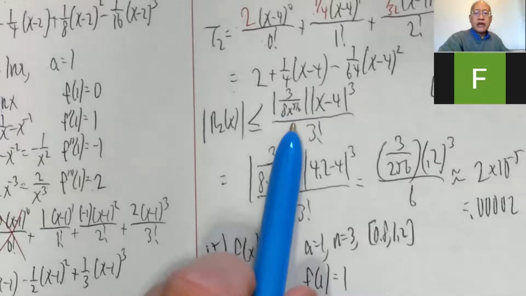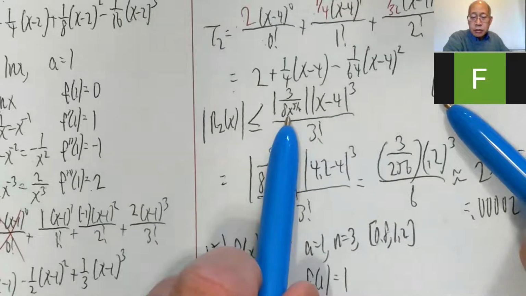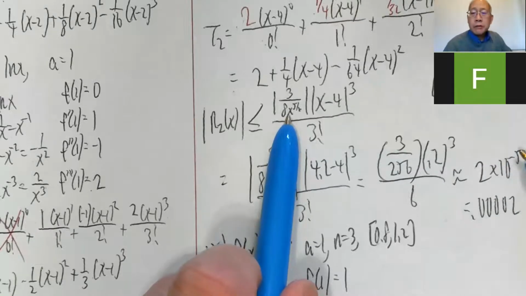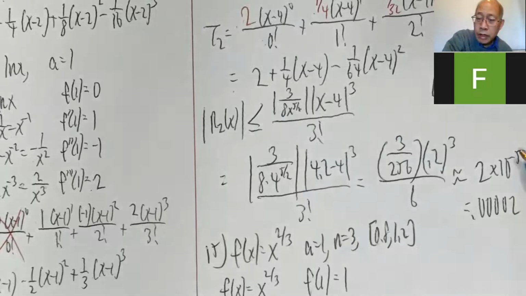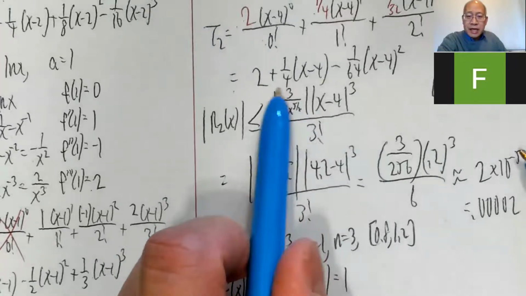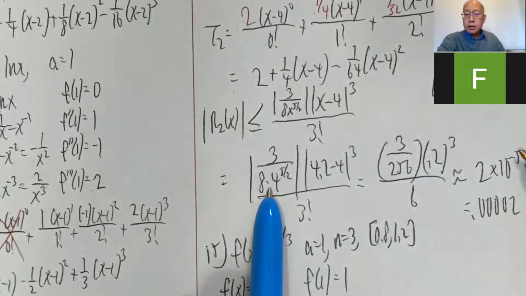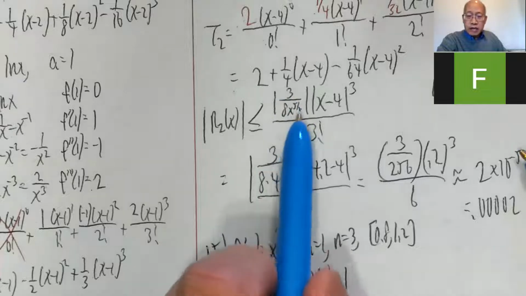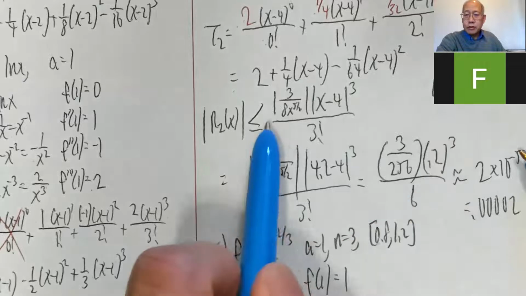3 over 8 x to the 5 halves. How do I maximize that? Okay, the x is in the denominator. So we recall the reciprocal rule. By the reciprocal rule, this is the biggest when I pick the smallest number, right? I'm allowed to pick a number between 4 and 4.2. Since the x is in the denominator, by the reciprocal rule, this is biggest when this number here is the smallest. So I plug in 4. Remember the reciprocal rule, right? To make an expression where x is in the denominator the biggest, pick the smallest value from 4 to 4.2. That's 4.